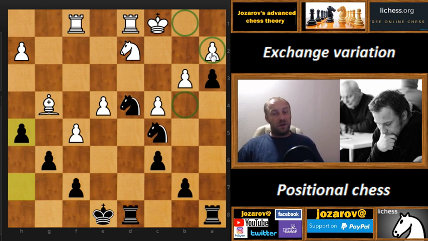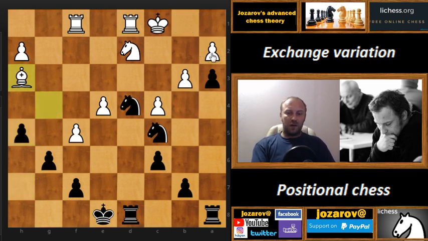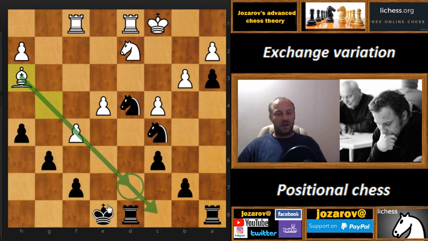So you see how weak this bishop is, although it has some diagonals, but it's really a weak one, and I wanted to understand it in this sort of positional chess setup. So now he plays, of course, bishop to h3, because he wants at least to stay on this diagonal, at least to aim at something, but it's really aiming at nothing, because no pawns are on this diagonal.